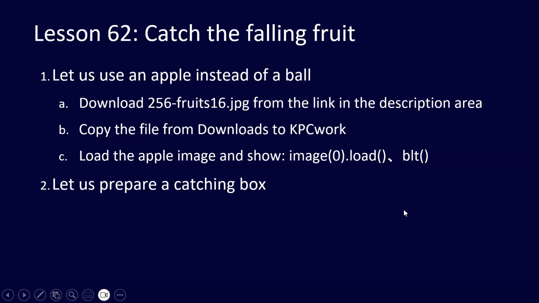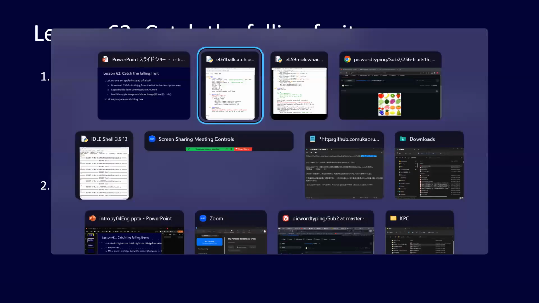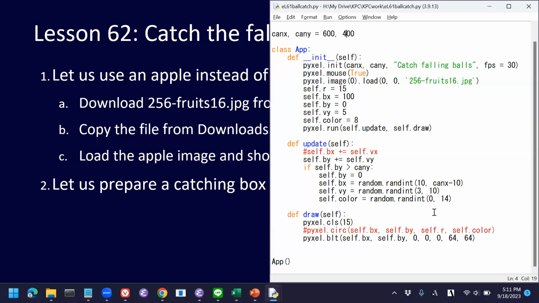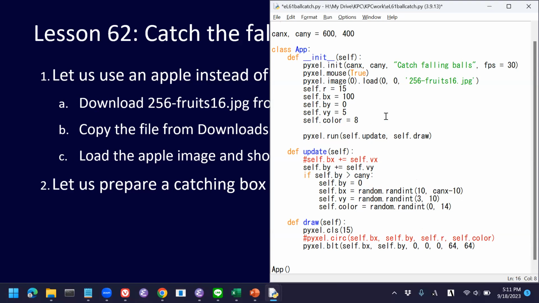Let us prepare a catching box. So before trying other fruits, we will prepare a catching box. So maybe we will make a box, self dot, let's see, box. What should it be?